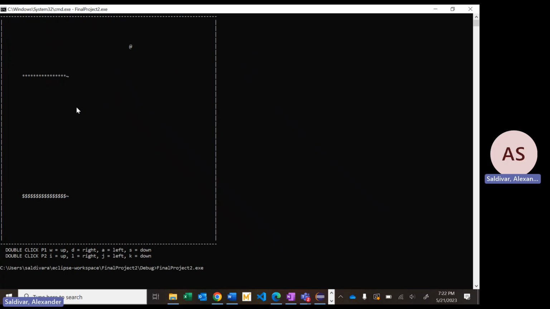Something that I don't really know how I would be able to program is if their heads go through each other's heads. I couldn't figure out how to determine who wins in that scenario. I wasn't sure if I should add that both players lose or maybe just keep it to where nothing really happens. That is something I've noticed, and I don't know what to do in that situation.